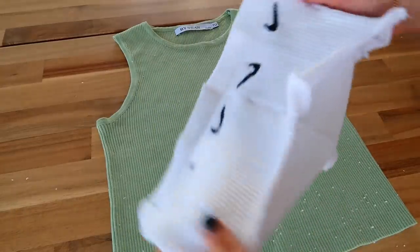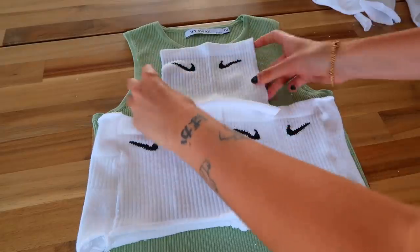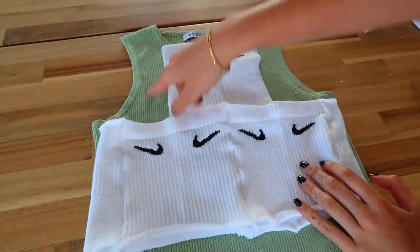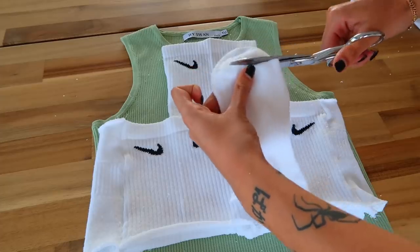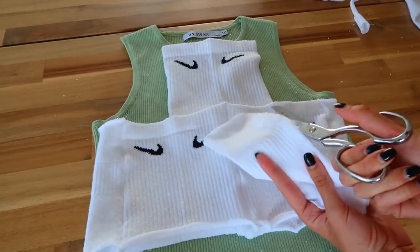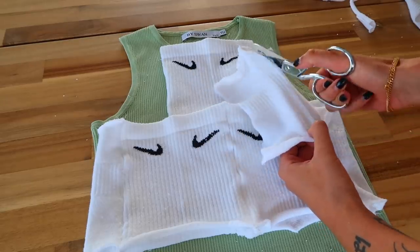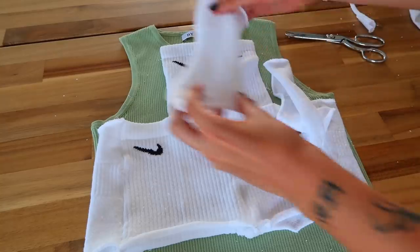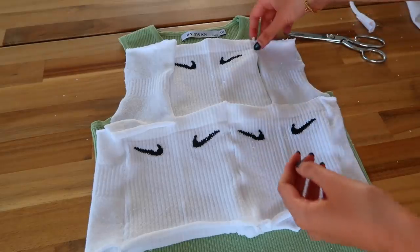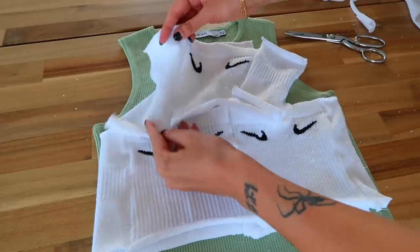Our tube top is ready. Now I'm going to start working on the top part. This will be the top center piece, and the same piece goes on the back. We also need to complete the sides, so I'll start removing the toe part and opening the socks at the bottom. I'll divide again on the center, which gives us a part for each side. We're going to do this for the front and for the back, and basically sew everything together just like we did on the bottom part — let's bring this to the sewing machine.